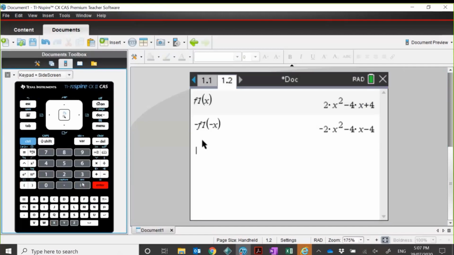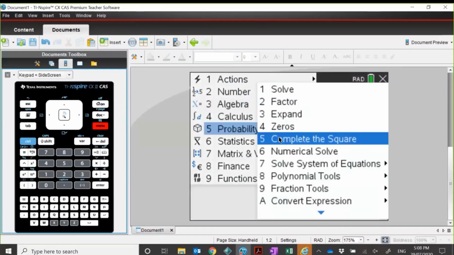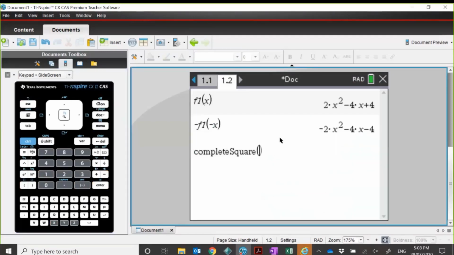That's my gx function. And what I can do now is put that into turning point form also to make it a bit more user-friendly. So if I use the completing the square function, menu, algebra, completing the square, and if I go up and grab that function, paste it in there, comma x, because you've got to tell the calculator what the variable is, it completes the square for me. And so there's my gx function, negative 2, x plus 1 squared minus 2.